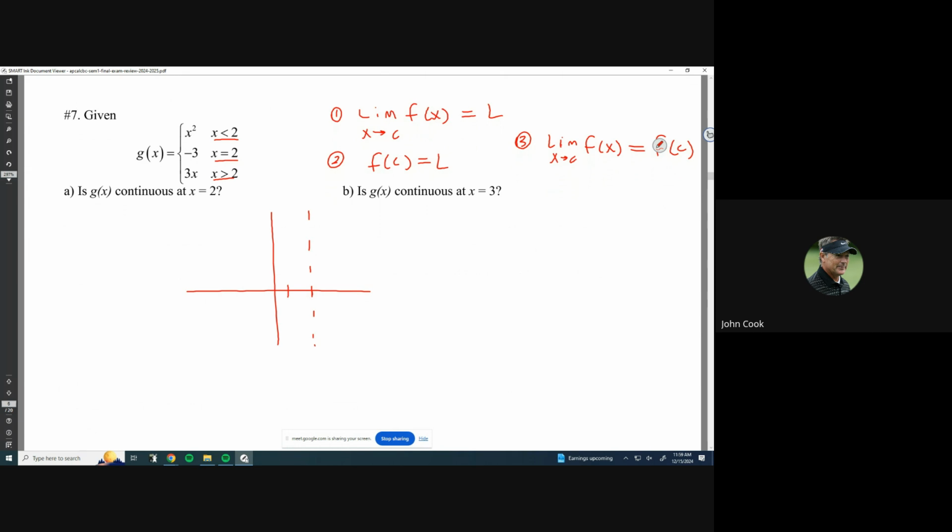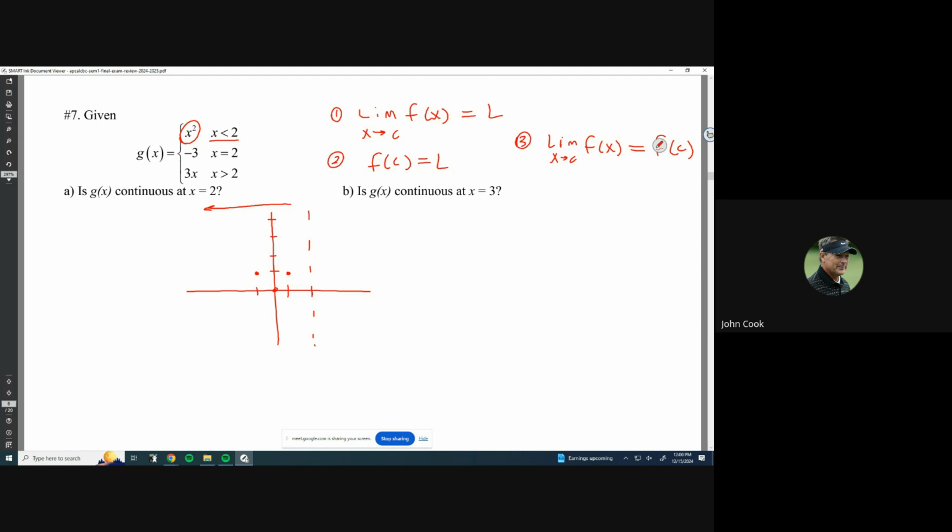So here's how I'd read the piecewise function. For x values that are less than 2, in other words, to the left of 2, all the stuff on this side of the dotted line is just going to be the parabola. So it'll go through 1, 1, 0, 0, negative 1, 1. It's like that typical parabola graph. And at 2, it'll go up to 4, 1, 2, 3, 4. So it's like right there.